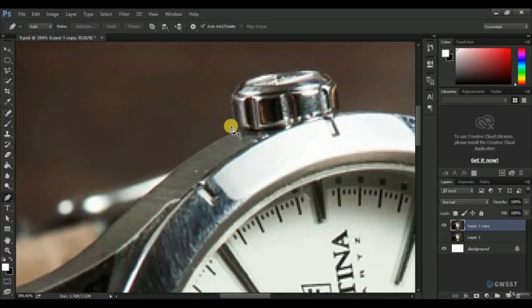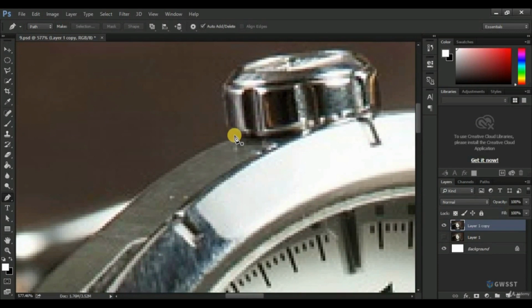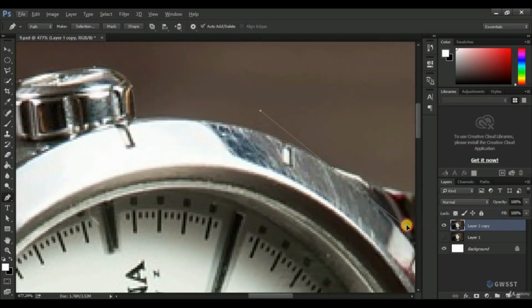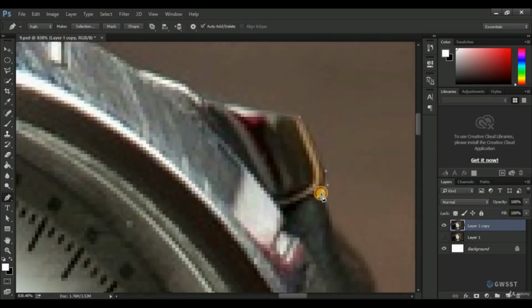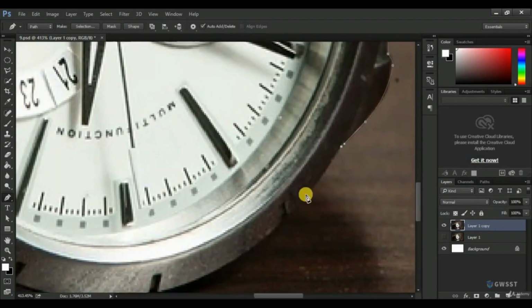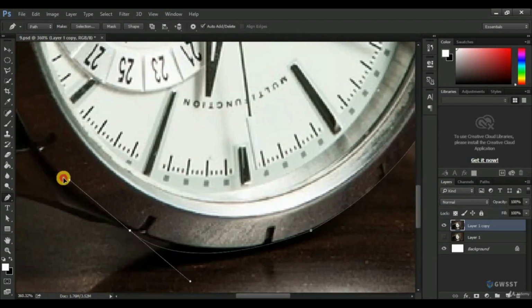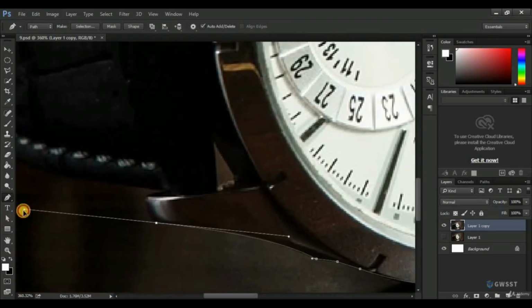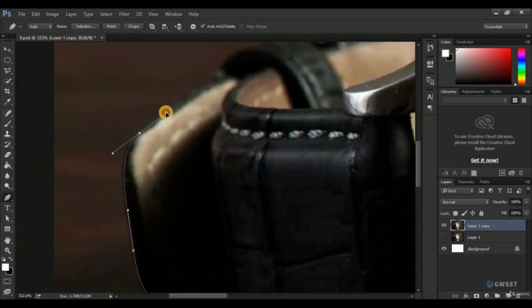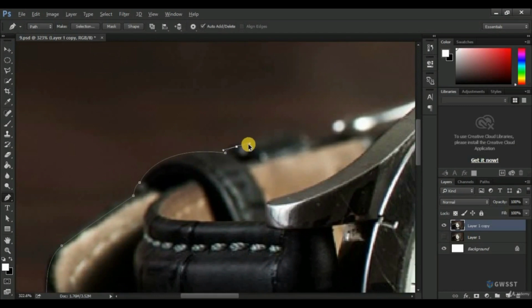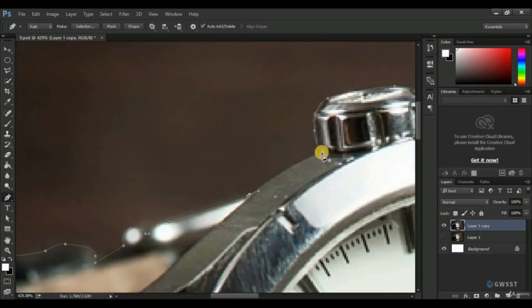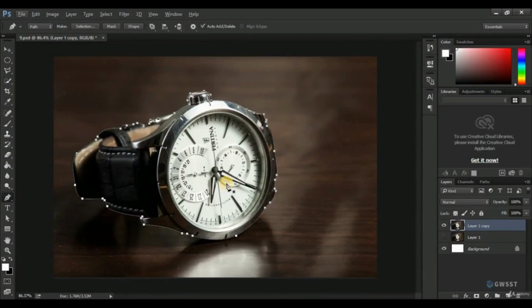Now that we have removed the pixel grid, let me go ahead and select the entire watch. Okay, now we have selected the entire image.